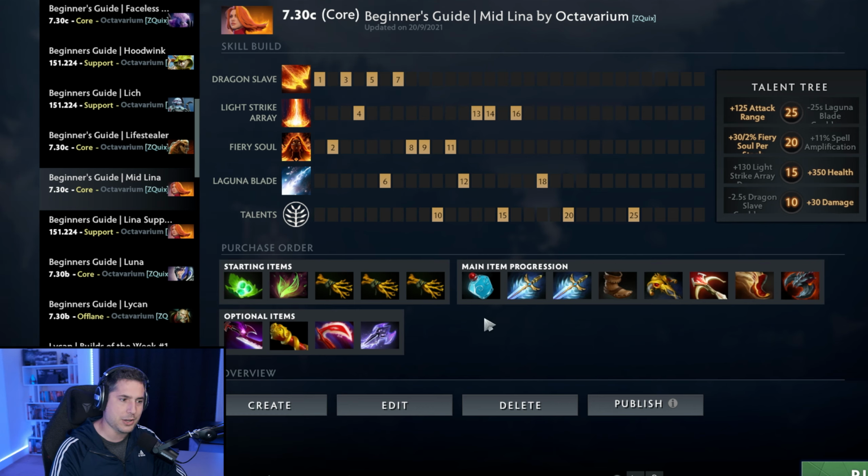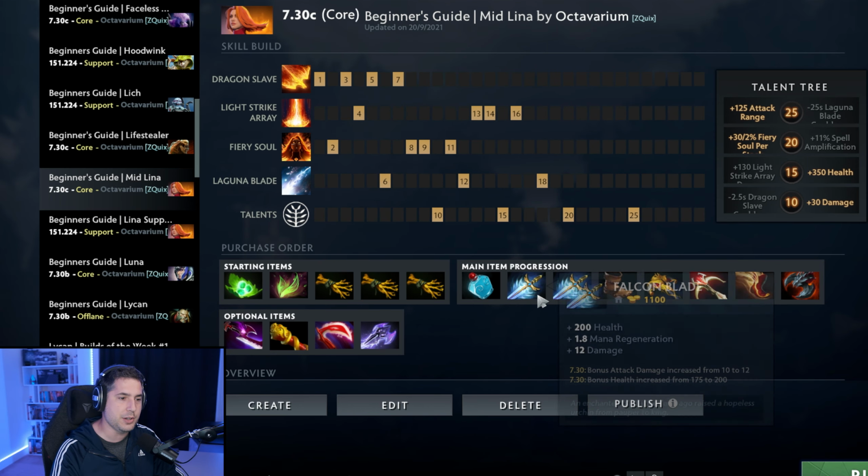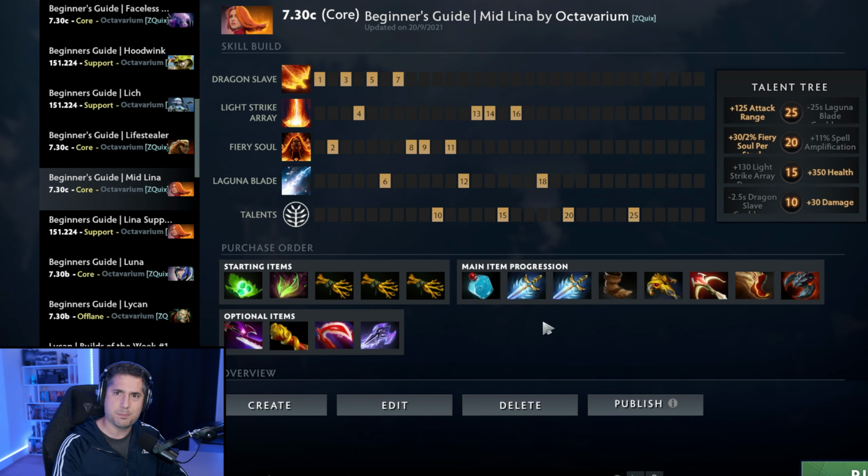But the main item progression, honestly, you're skimping out a little bit on your stunning items so you can get a faster bottle, because you need the bottle. And then what you're going to do is you're going to build double Falcon Blade. Pretty crazy, right?